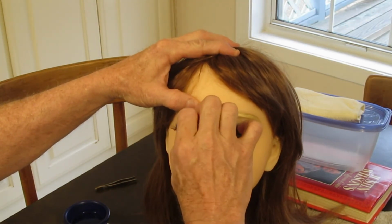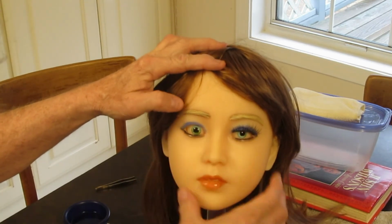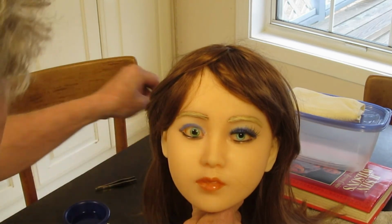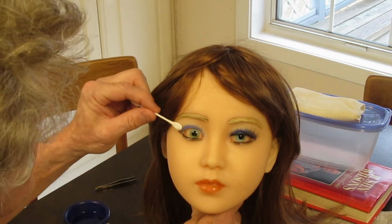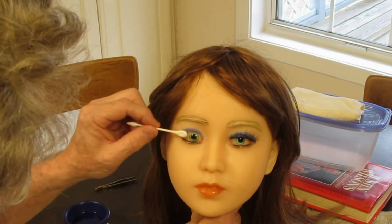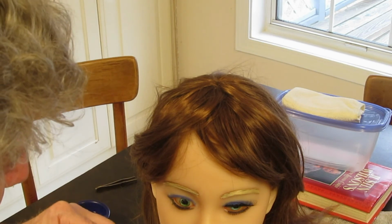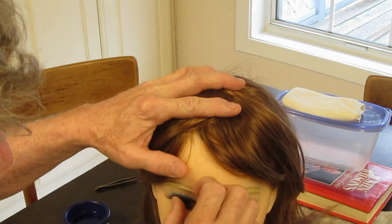Now what I'm going to do is take one of these out and show you how. Come on, don't look all really crazy. If we add a little bit of powder, we can actually tone down the luster a little bit, giving it a very pastel appearance. And we'll do the same thing on the eyelids. There.